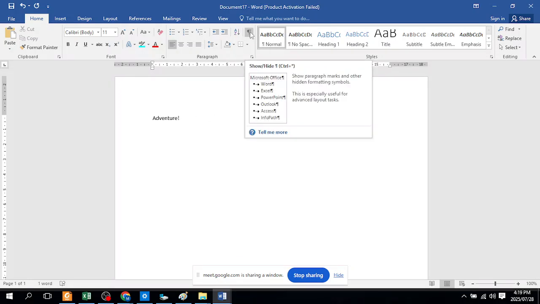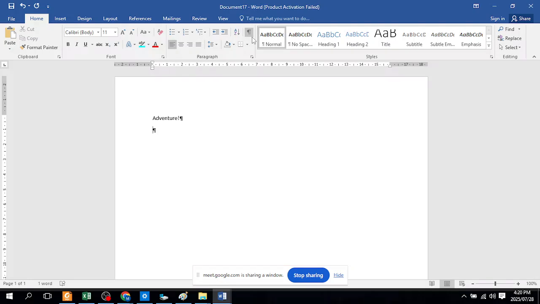Alright, so now we want to activate the show/hide button, and when you go to your toolbar, you will see there's a button here. The only way I can describe this button is like a pillar. It looks like a Roman pillar in the Colosseum or something like that. I'm sure it stands for some or other sign in the world. I don't know, but anyway, that's what I call it. So when you click on it, you will see this is the show/hide button, and it shows all your formatting. It shows everything that you do in Word.